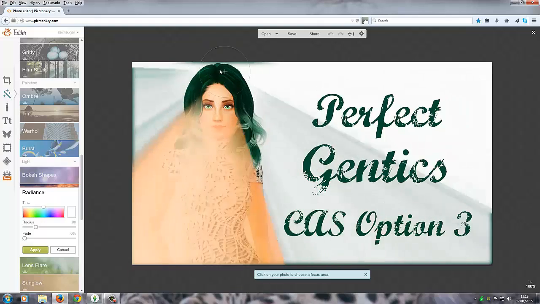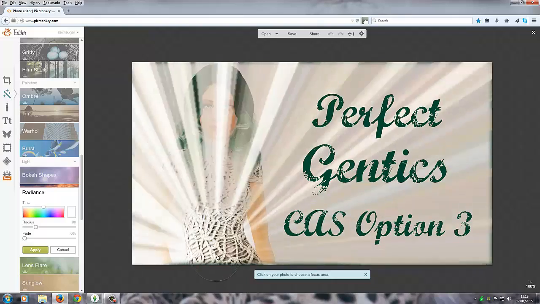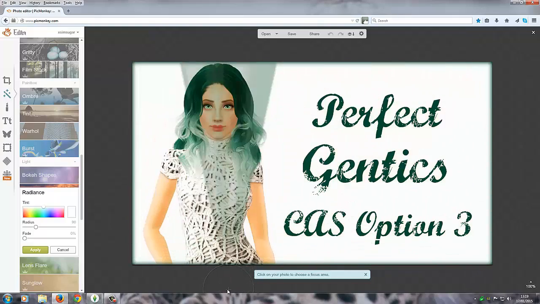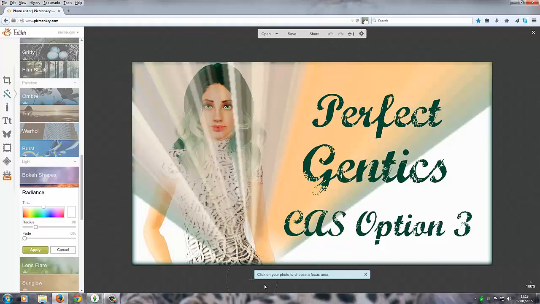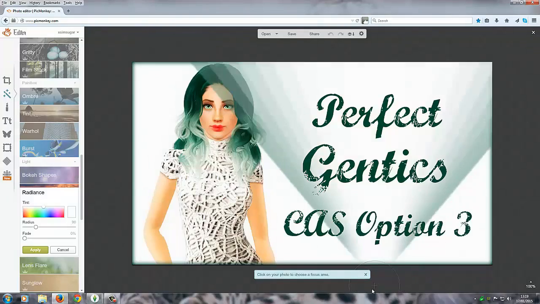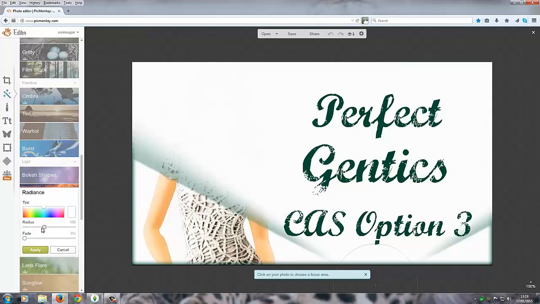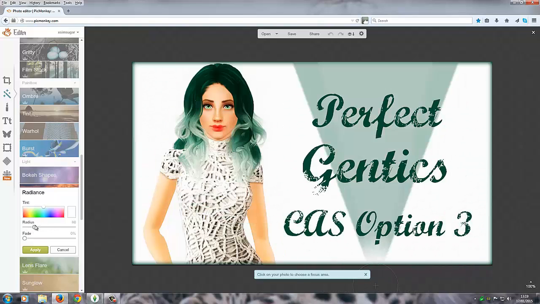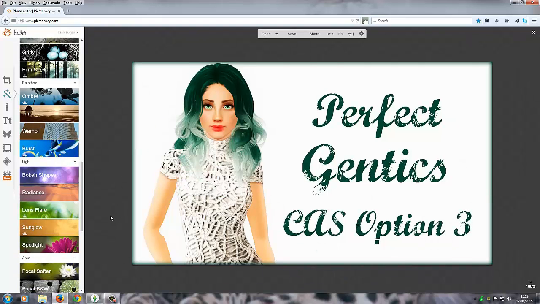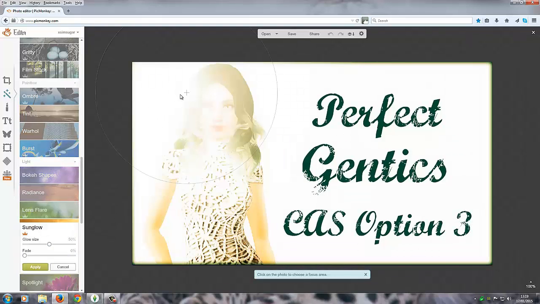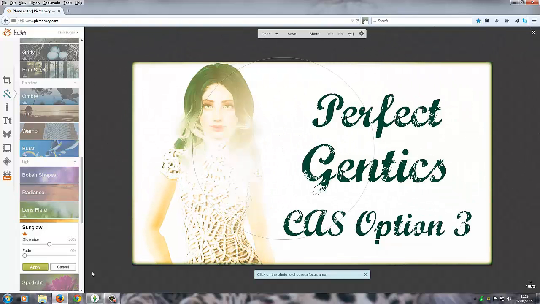where am I going with this? Right, so if you go up here and you wanted to have a bit of radiance on her, say, or if you wanted the radiance to be over here by the letters, you could do that if you wanted. Again, you could affect the radius. It's like window wipers washing her away, but you can affect the radius if you want. You also have things like sun glow, so that would add, like it says, a sort of glow to it as if the sun is shining on her.